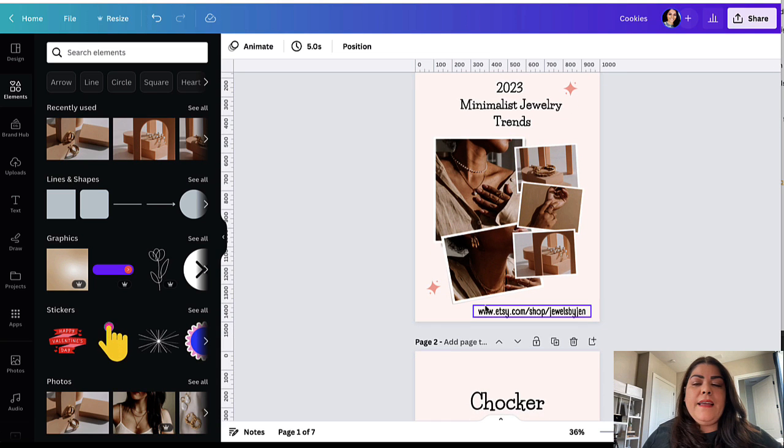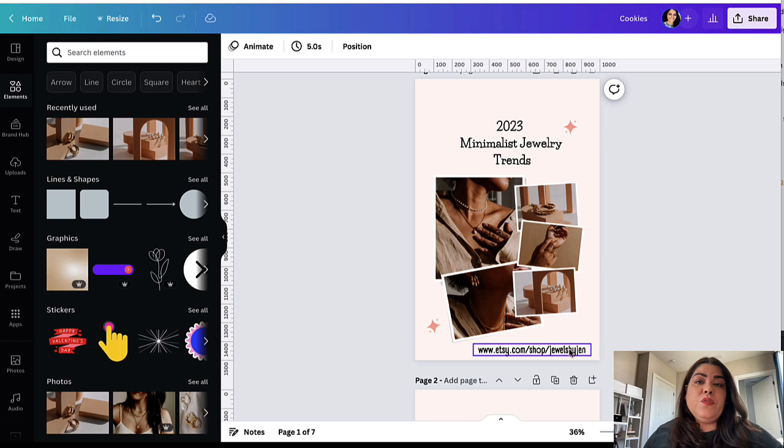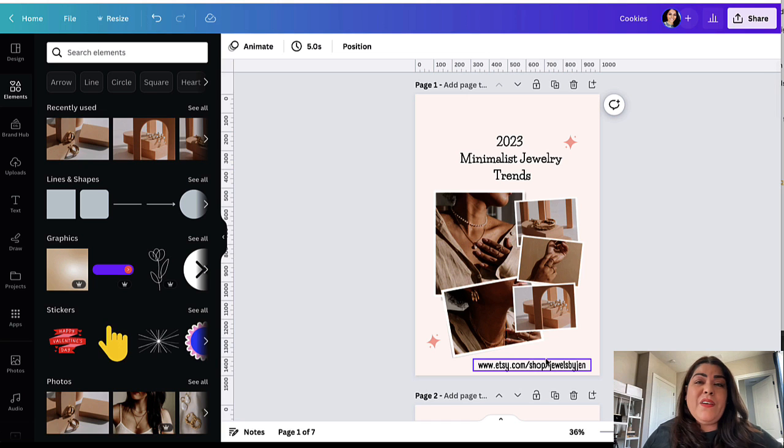In addition to that, I went ahead and branded my Etsy store. Now, this is an Etsy store that I just made up. I don't sell jewelry, but I just wanted to give you guys an example of how it would look. I do recommend either entering your URL if you sell on your website. Maybe you have a Shopify store, make sure to add that. Or maybe you have an Etsy store. Maybe you are a creator and you're creating content to bring brand awareness to your brand. Then you could actually put your URL there, like your blog name. So make sure that you have something here just for brand awareness.